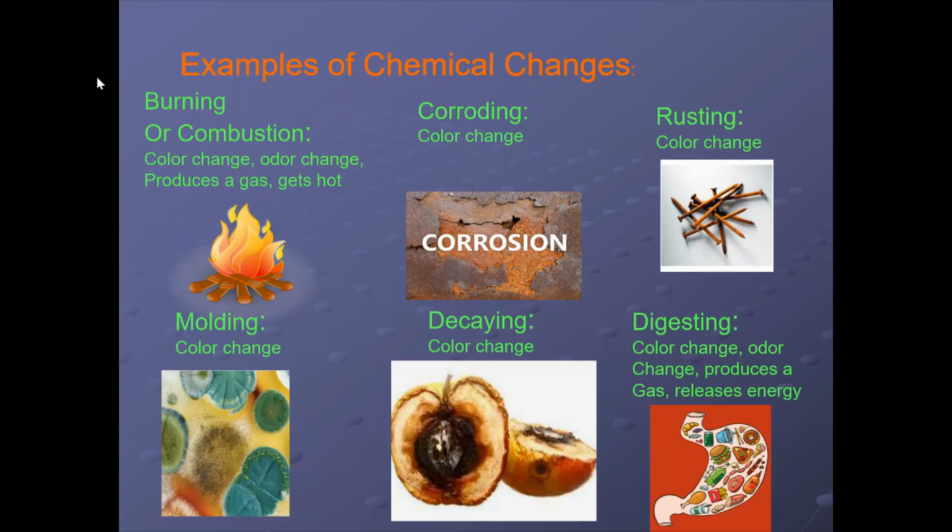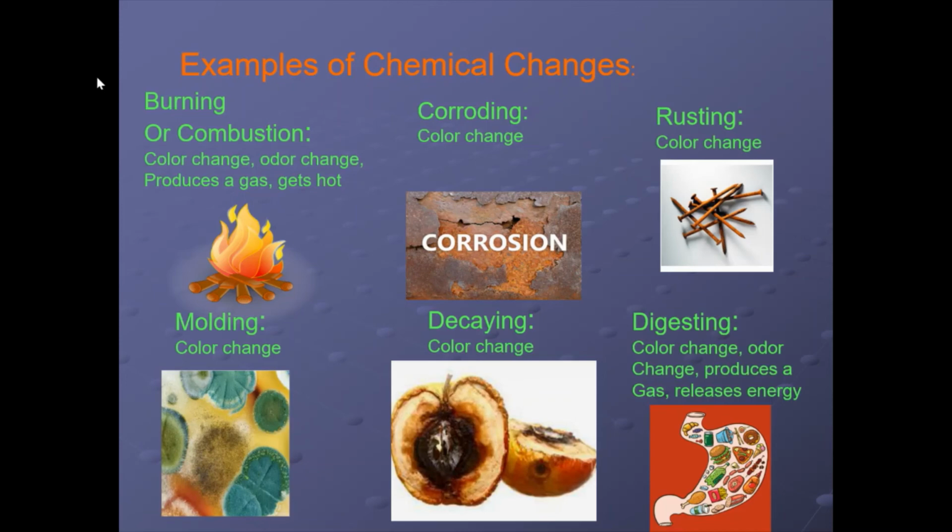Another color change that's showing that there is a chemical change happening is in mold. If you really zoom into mold, you'll start to see a color change. If you think of a slice of bread that has gone moldy, you'll notice at first just a white piece of bread, but as it starts getting more moldy, it changes colors to a greenish-gray color, right? So you have that color change.